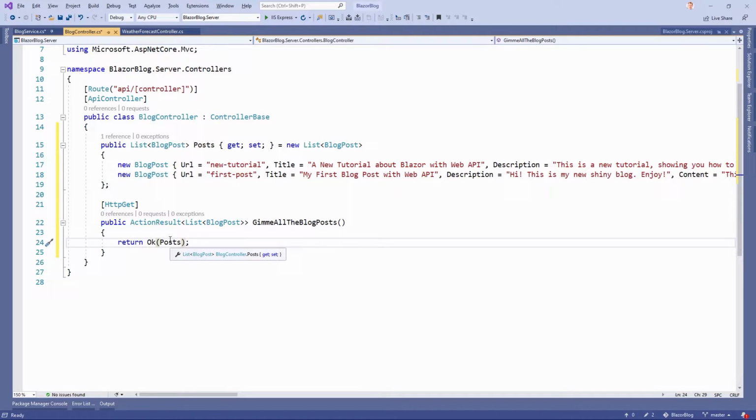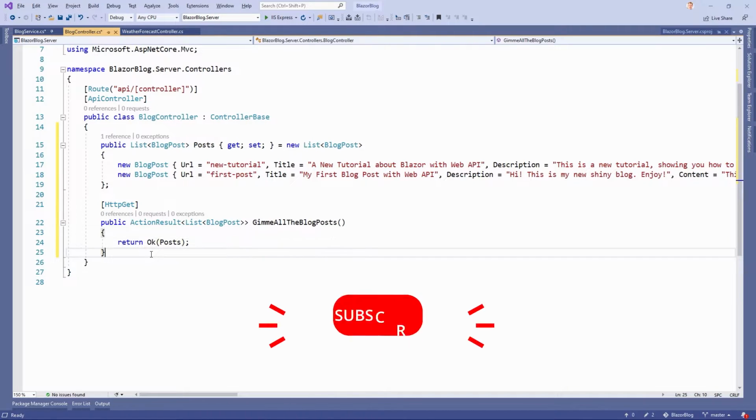So by default we return a 200, an HTTP status code 200 okay. You can see it here, status codes, status 200 okay response, and the same would happen in fact when we would just return the posts. And that's everything we have to do. This is our method, if I did not forget anything.